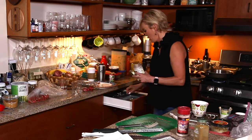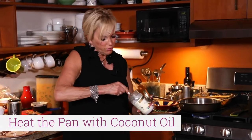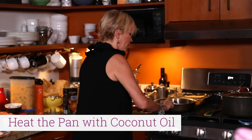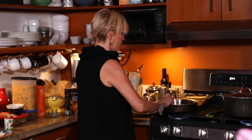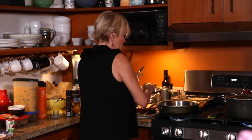It's their stuff. All right, so I'm going to add some coconut oil to the bottom of the pan. And they must really love coconut oil in Ethiopia. I don't know, but 3/4 cup is a lot. Okay, let's try that out.